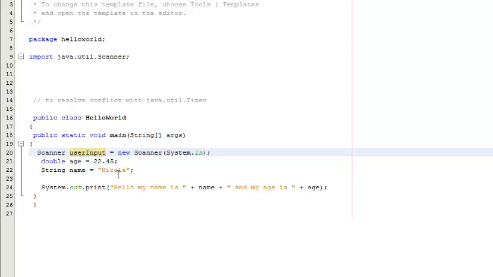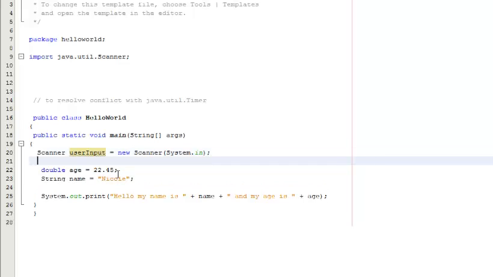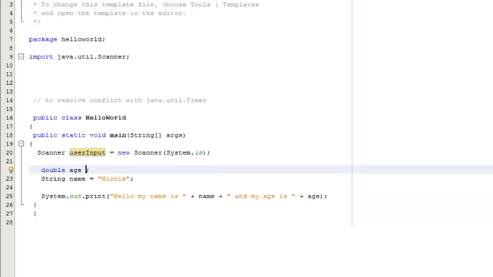Okay, so now that we've got that, instead of having the age as what you've set it to, you can take the user's input. For this, we'll have it as an integer just to make it a bit easy.